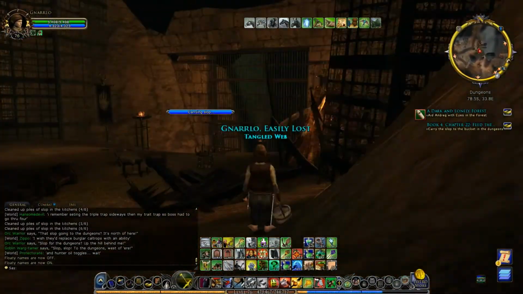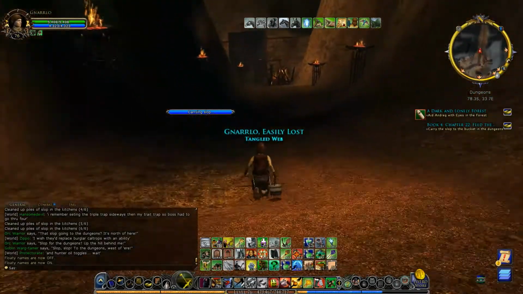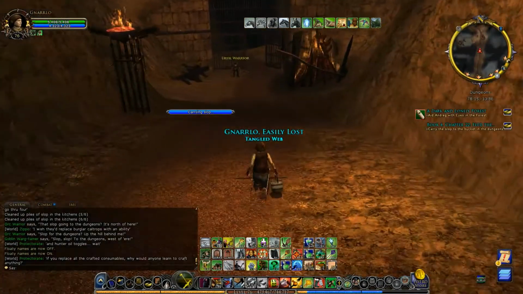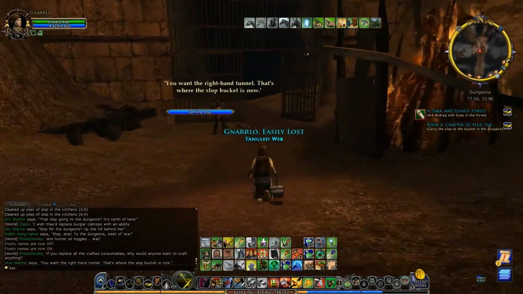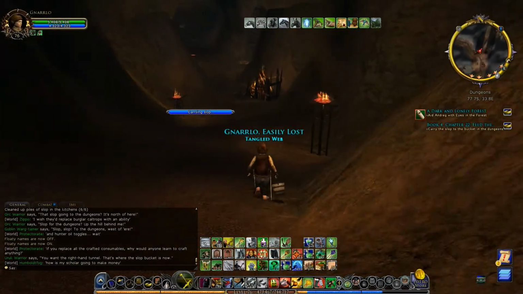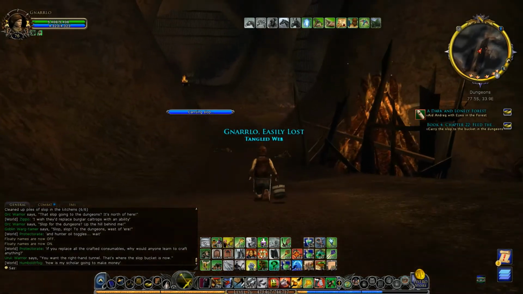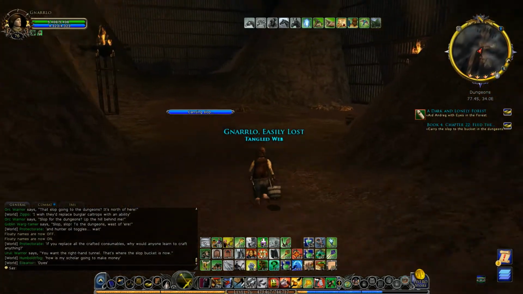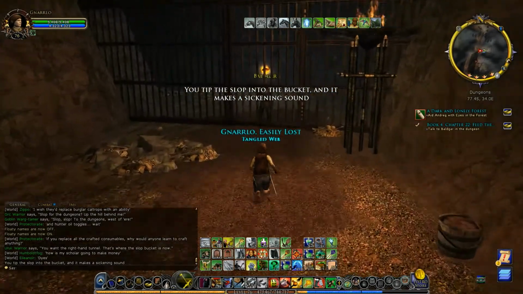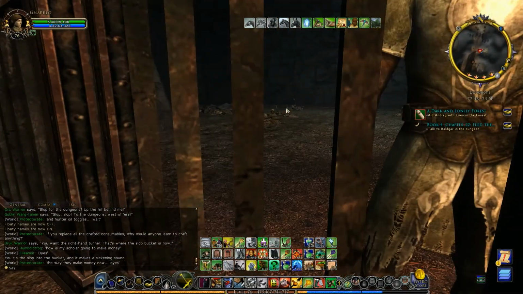Alright, we have reached the dungeons once more, if I can find which gate it is we go through. I remember there was somebody in here that we kind of talked to as well. Want the right-hand tunnel. That's where the slop bucket is now. Okay. I do remember there was somebody down in the dungeons that we had talked to. Or could talk to. Tip the slop into the bucket and it makes a sickening sound. There we go. Baldagar. Let's talk to Baldagar.